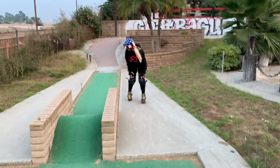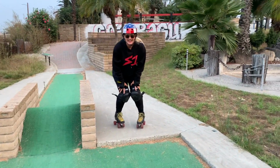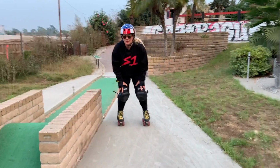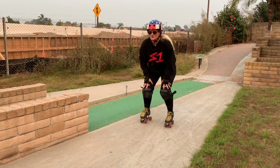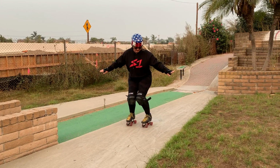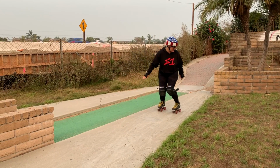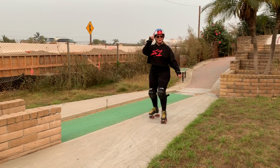I didn't know how much room I had. Let's do it again. As I start getting the movement, then I can raise my body up from the waist up. So I was down like this. Now I raise up and I can keep this bended knee as I'm skating backwards. One more look.